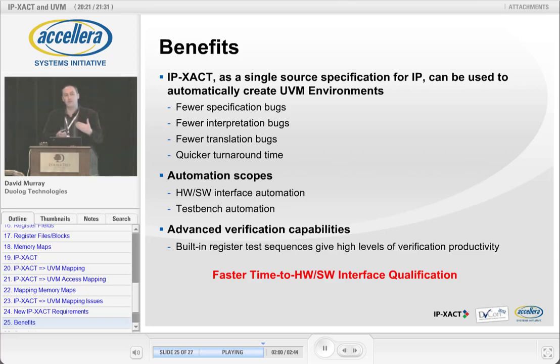The other main benefit is that register specifications are not stable. They change. Things move from one register to the other. They get wider, get narrower, etc. With this, we've seen it, and you can probably see it in some of the vendor presentations, changing a register, adding a register, adding bit fields, etc., through to retesting could be 10 minutes, including the simulation time. So that's the type of turnaround time you need. You don't want to be waiting for another spec increment and another verification environment increment that could take a week. You don't have a week. You want to get that test case run there and then.